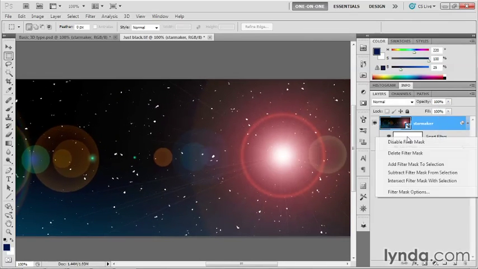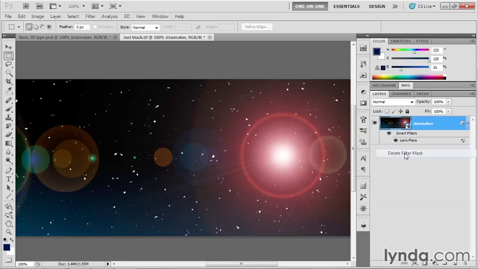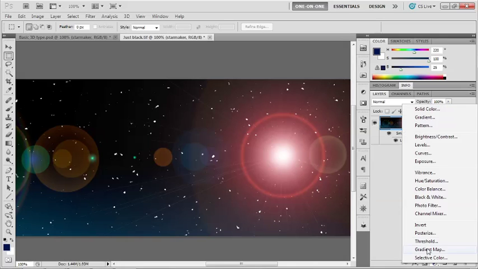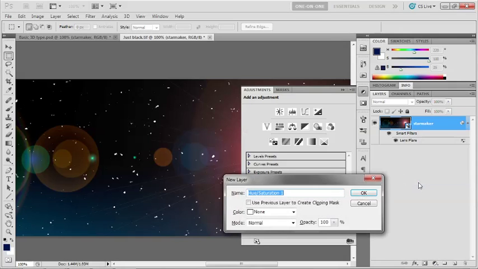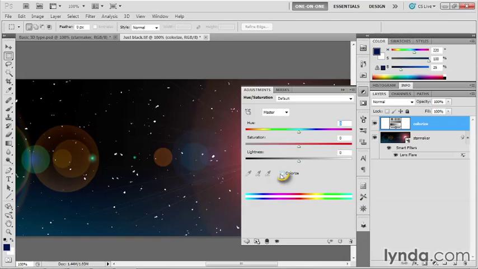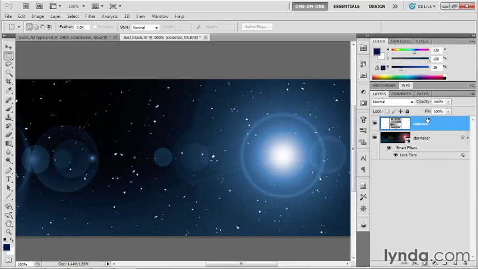All right, now we don't need the filter mask once again, so I'll right-click on it, choose Delete Filter Mask. I'm not happy with the introduction of all this wacky color here, so I'm going to colorize the layer by pressing the Alt or Option key, clicking the black-white icon and choosing Hue/Saturation. I'm going to call this layer Colorize. Click OK. Then I'll turn on the Colorize checkbox, very important. And I'm going to enter this very hue value of 220. That works out great. And then I'm going to raise the saturation value to 40, like so. Done with that panel. This is exactly the effect I want.